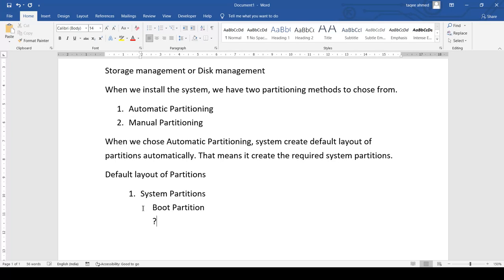Then we need the slash partition, and then we need the swap partition. Now these three partitions are what? System partitions. These are the system partitions which we require. We need to have them.